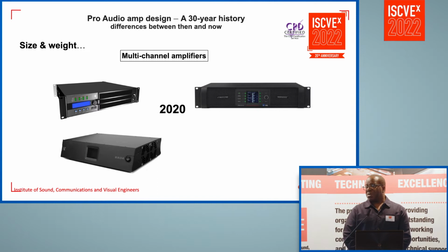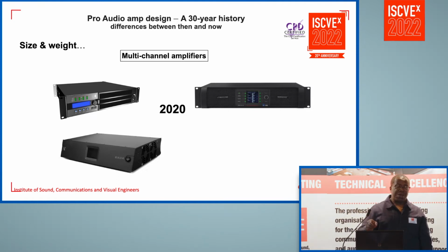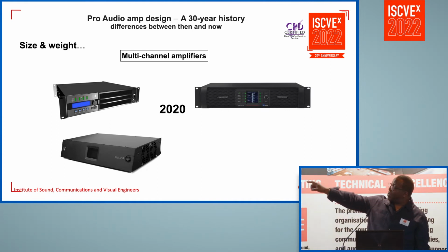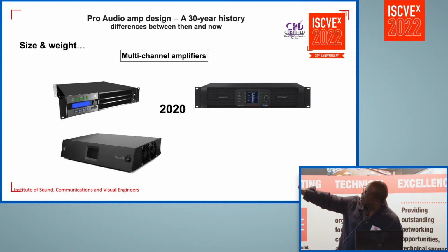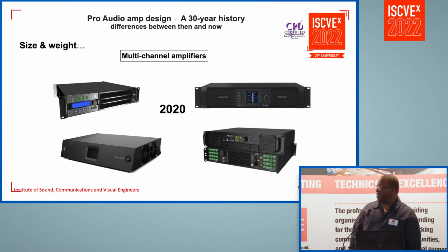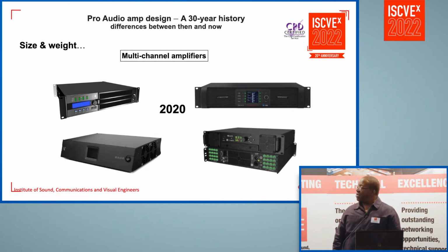dual channel amplifiers. We've gone multi-channel. So that particular amplifier has 4 of those in it. So we have a 20 kilowatt amplifier at the top there. To the bottom, that's another 4-channel amplifier made by KRA. And at the top, we have a 4-channel amplifier made by Acoustics, I believe. But that's where we are now with amplification. It's all gone multi-channel. There are even 32-channel amplifiers available, very high power with 32 channels in 2 rack spaces. So it's a rack space lower than that, and we've got 32 channels.